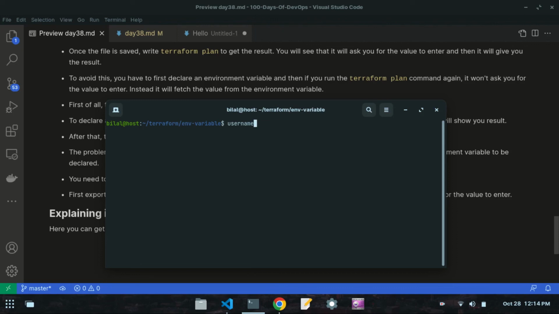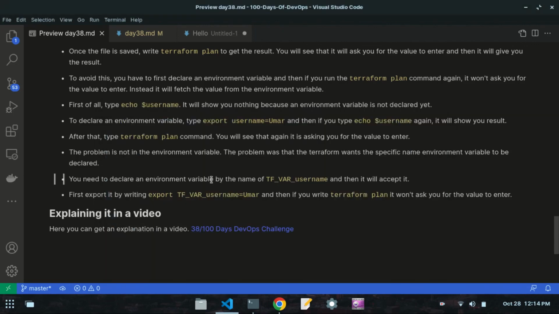It has a specific name that should be written, and with that key you give the value, and based on this key it will fetch it. So what is this name? You need to declare an environment variable with the name TF_VAR_username.